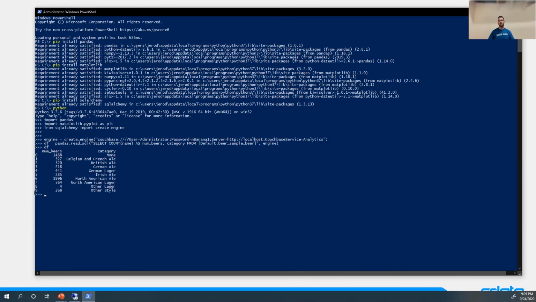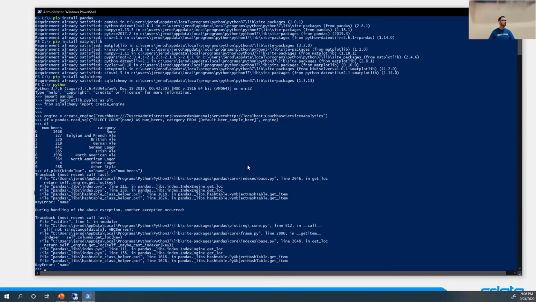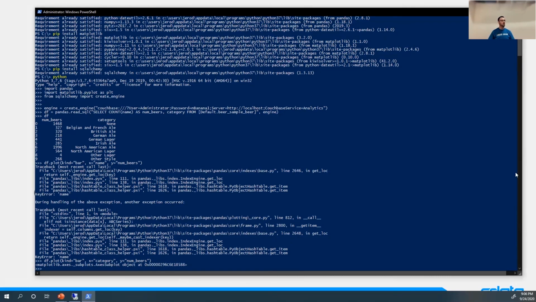And then we'll just do a simple bar chart. Oh, misnamed that field. Then we can simply show the chart.